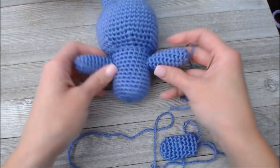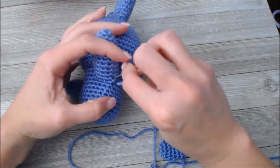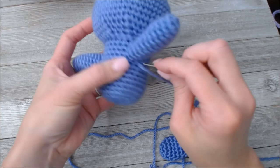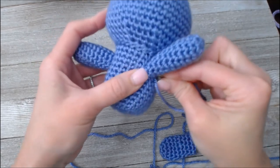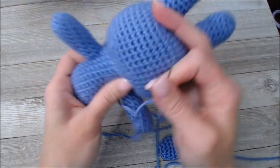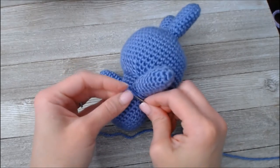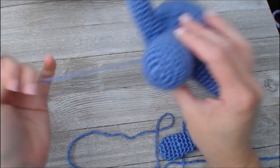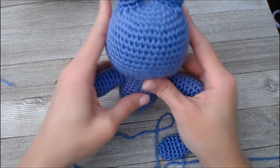My arms look great! I have enough for an extra round so I'm going to do this real quick. If you want to, you can too. If not, just check to make sure there are no holes and go ahead and tie off your yarn. I have a lot of yarn here so I'll go over it one more time. I'm super happy with where my arms are — I'm right in the armpit section, so I'll put my knot right here since it's not a likely place to be seen. Insert my needle, through to the other side of the work — perfect. On to the feet — woo! Keep moving!